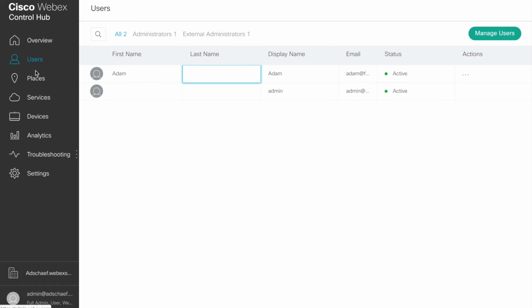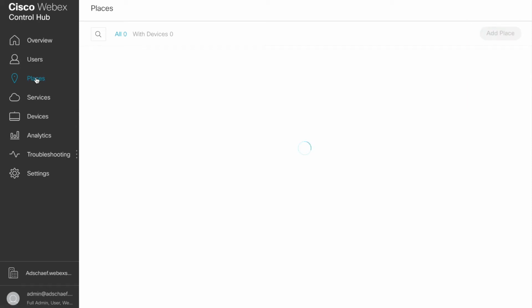The next step is to enable a place for the device which we are going to assign to a resource in Exchange. So in Exchange, you have a shared resource, which you would typically link to a room or a piece of equipment. We're going to establish a place in the Webex Control Hub, and we're going to assign a device to it. Let's go ahead and go to Places right now.